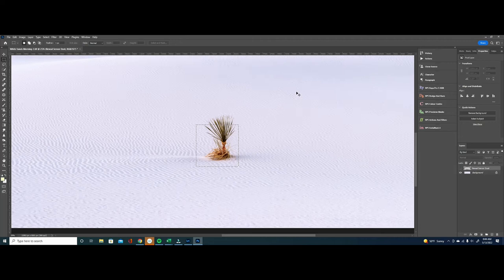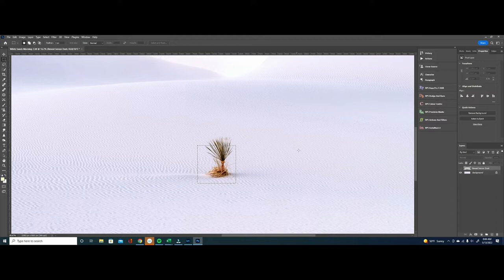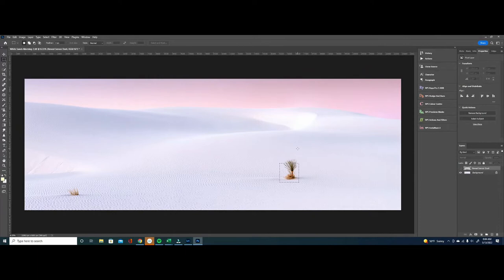I will say for sand dunes images, I usually use an AI software for sharpening. I do not use that for sand. It really struggles. You get a ton of artifacts and it just doesn't look good. I did a simple Lightroom sharpening masking. Very minimal sharpening. The only thing that received any sharpening in this image is basically the reeds of the yucca plant. I masked out all of the sand and only applied very, very minor sharpening to the sand.